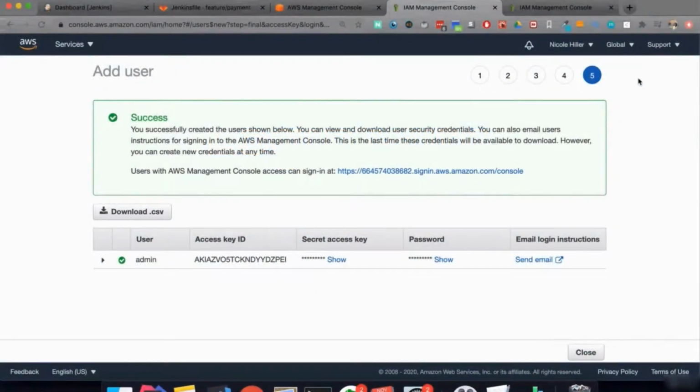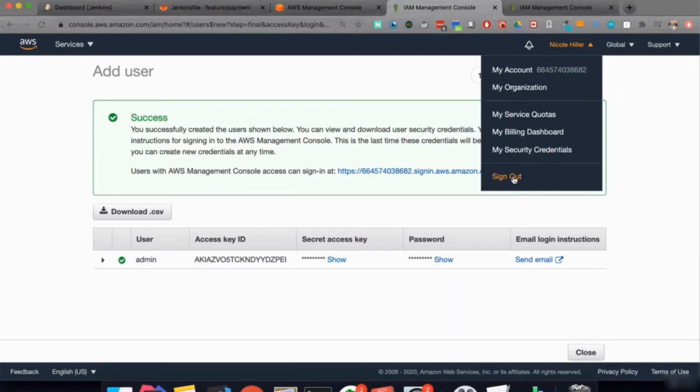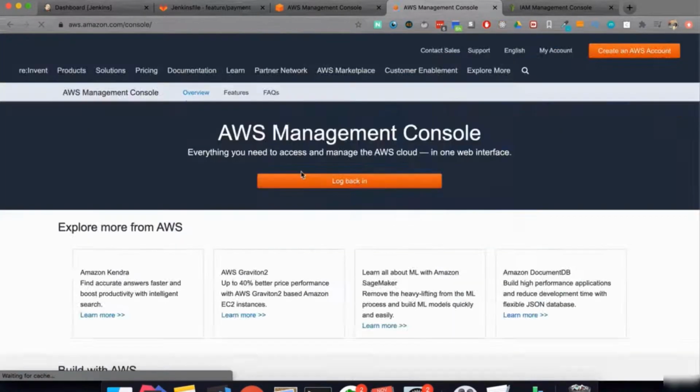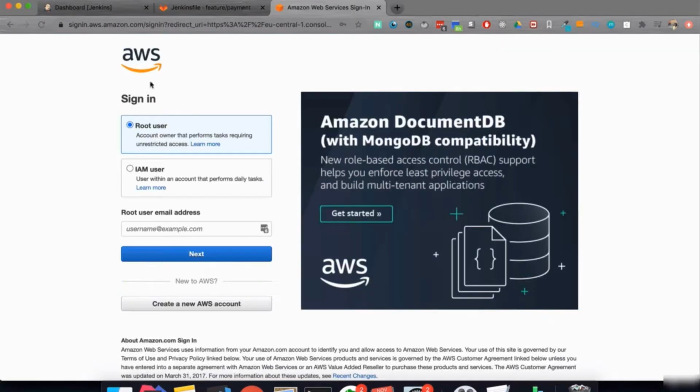So let's sign out as a root user and log in with the admin user. Log back in. And in the sign in page, you have a selection between root user and IAM user. Let's choose this one. The ID or account ID of your user is also in this downloaded file.